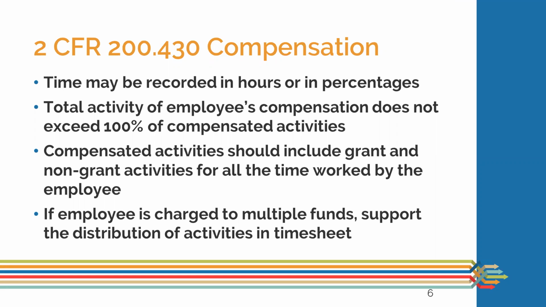Now the citation in the CFR, first of all, the CFR Part 200 is a pretty voluminous documentation. It has close to 400 to almost 500 pages of documentation that is used for grants at this point. So when you're looking to see what you need to do for your time and effort and also for your compensation, you would go to 200 Part 430, which is stated as compensation. Now, we will be talking about compensation in this area when it goes down further. Actually, compensation will start with A, B, C, D, E, talking about the actual compensation. For this webinar, we're actually going to be talking about section I, which will be the documentation that is needed.